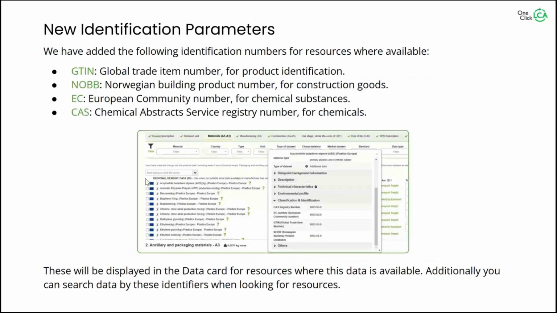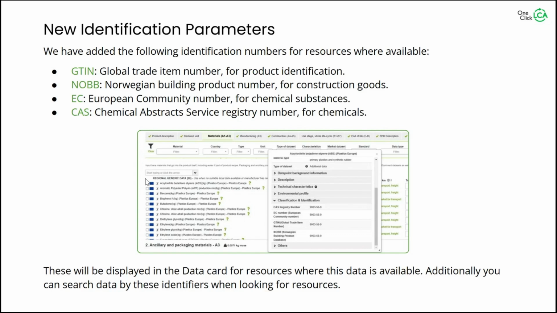Part of a software release that just went in this morning is that we've added identification numbers to the EPD datasets. This has been a big request from clients recently, particularly being able to search CAS numbers. When you're working with complex chemicals, it's not always easy to know exactly what name to search in the EcoInvent database or other databases for that matter. But you might have the CAS number. And if you have it, it's now possible to search this in the software.